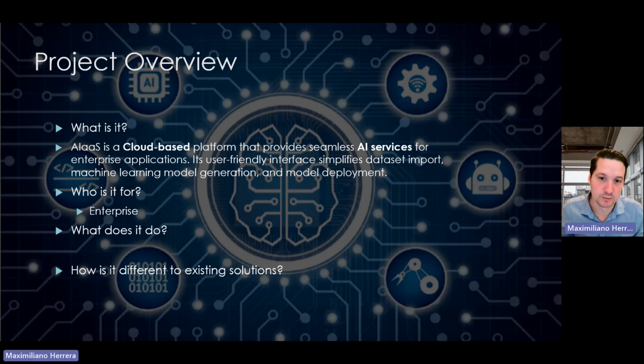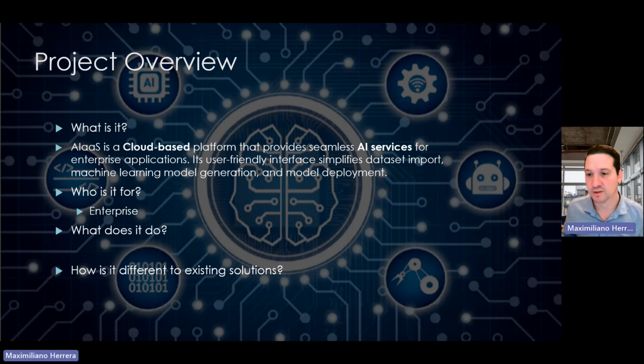So what does it do? It tries to make it easy to work with machine learning without the need of coding. Normally, in a typical machine learning workflow or pipeline, there are some common tasks such as ingest data, clean and fill missing values, normalize, model training and evaluation, and finally, there is the model deployment. My solution takes a graphical approach and facilitates the deployment process, allowing users to consume a machine learning model and make predictions from an endpoint.